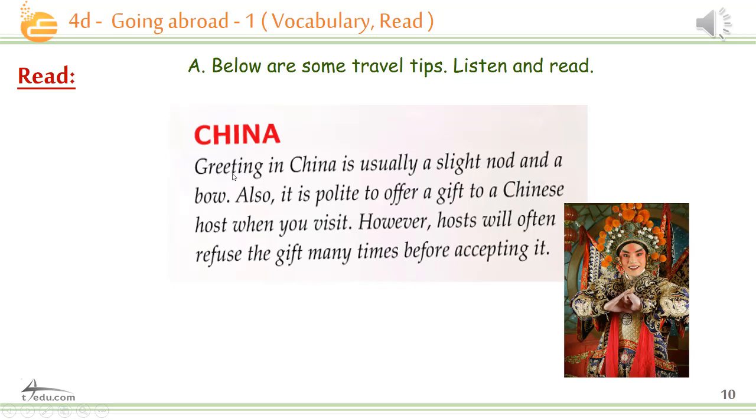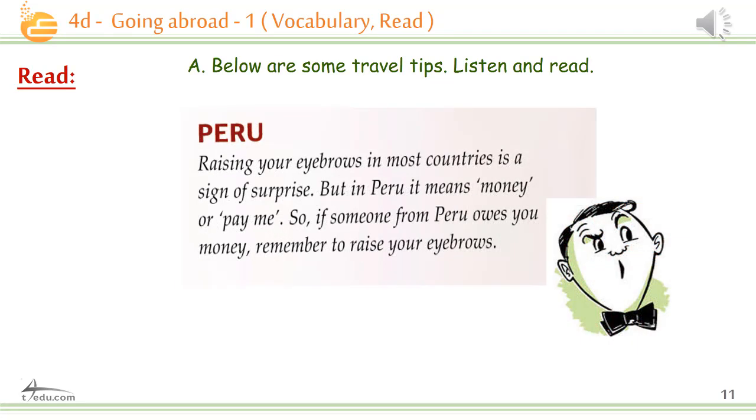Okay, so in China, you have to move your head slightly, you nod your head, and then you bow with your body. Okay, so it's a slight head movement and a body bow. Okay, it is polite. If you give a gift, you have to give a gift, but then the host will refuse it a couple of times and then he or she will accept it from you. So this is a tradition in China. Okay, it's a custom. Okay, how about Peru? Let's listen to Peru.